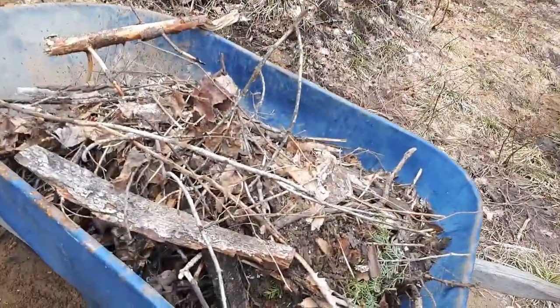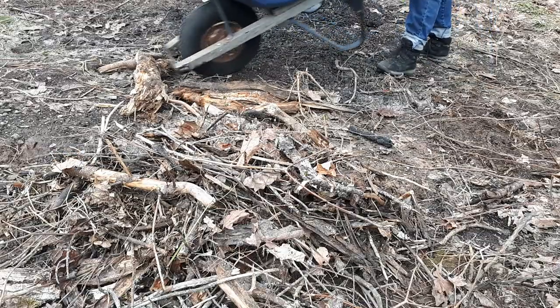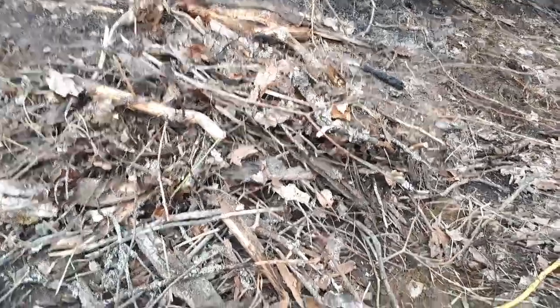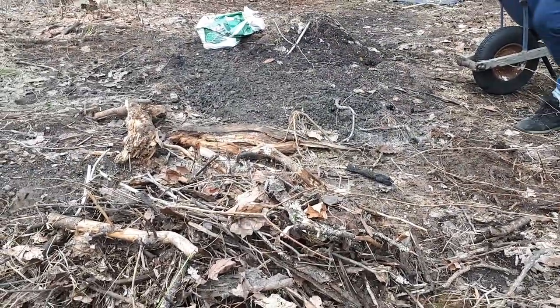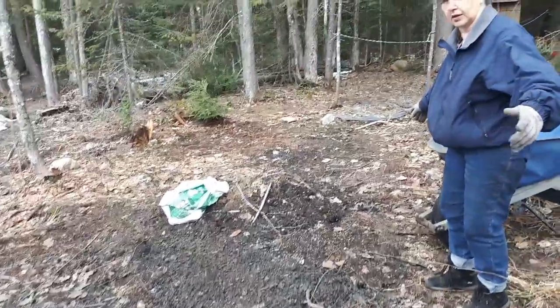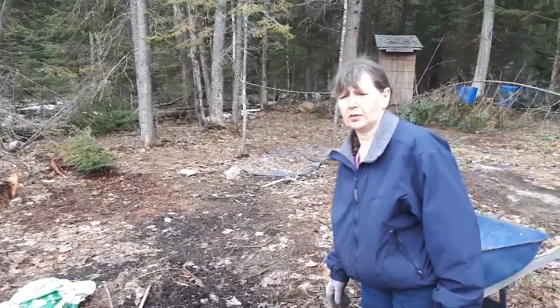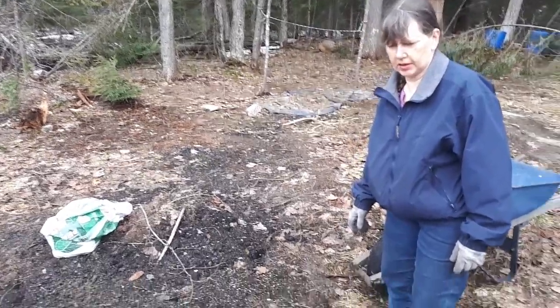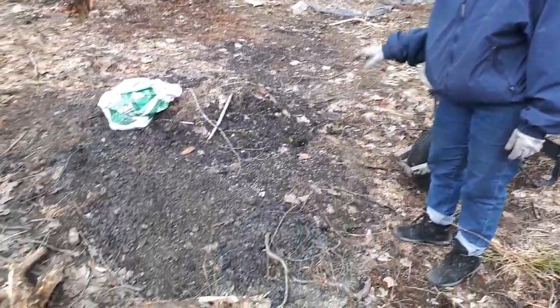What are you doing with your biomass? I'm putting it in the new garden for our Back to Eden garden. Well, what do you got here? Well, this is our future garden. We're going to try the Back to Eden garden method, which is using different green material, like old sticks and leaves, and then manure all layered on each other, over the topsoil. So what size are you doing? About 10 feet by 20 feet.